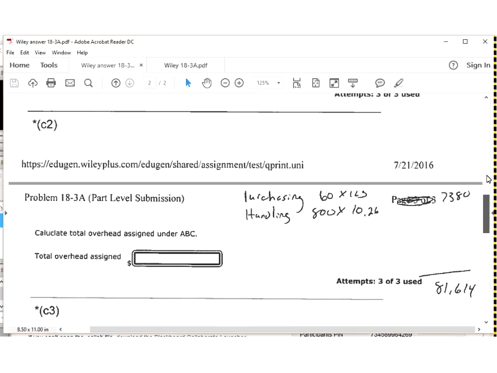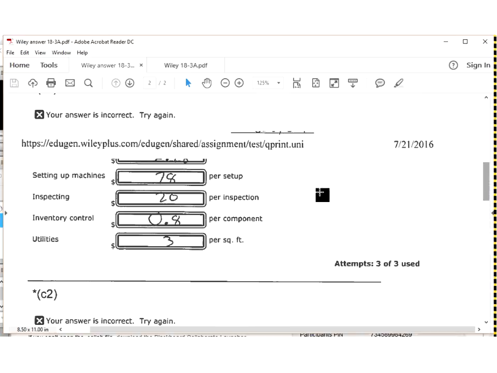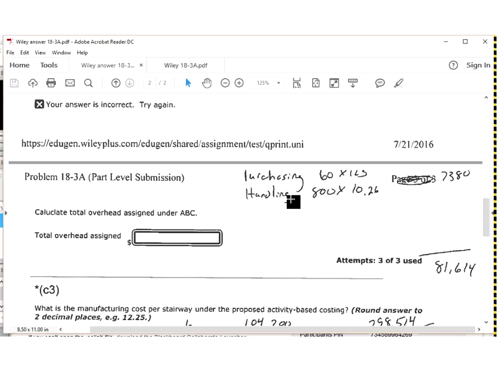And then handling. It tells us in the problem that there are 800 times that we handle for these 250 products, 800 touches. And for every touch, it's $10.26. So we simply do the math again. And I didn't put the little answer out there, but you can easily get that. We need to do this now for the remaining 5 items. Exactly what we just did for these first 2. Go ahead and pause and see what you get total, and then we'll go through the answer.